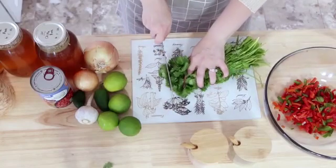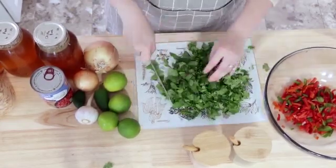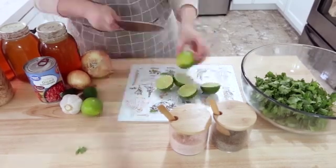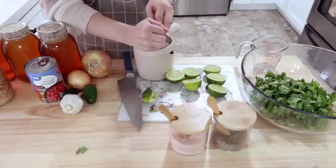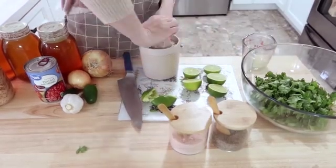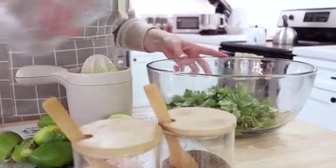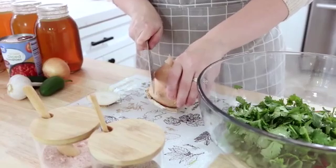The first thing you're going to see here is cutting up these bell peppers that were in those freezer packs. I mentioned in the last video that I had found a really good deal on bell peppers. That's one thing I always say with budget shopping — when things are on sale, buy a lot of it, find ways to preserve it, and you'll have it for days when it's not on sale. You all saw me canning the peppers and onions in the last video, and here you're seeing the packages where I vacuum packed some bell pepper strips. In this recipe I wanted diced peppers, so I just chopped them up.